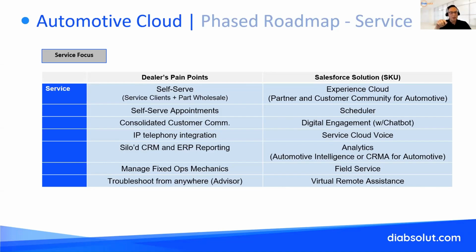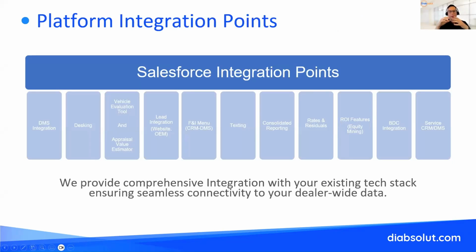So let's go to the next slide, because I did see there was a question on integration. Now, we have thought about and identified all possible integration points that a dealership needs to consider. We're talking DMS integration, right? We've successfully integrated, for example, CDK. Everything is flowing in and out of CDK. Desking integration, inbound leads from the OEM, whether it's from your manufacturer's website, your own website, social media, vAuto integration, JD Power, if you want to have Kelley Blue Book information. All of this can flow into the Salesforce platform.